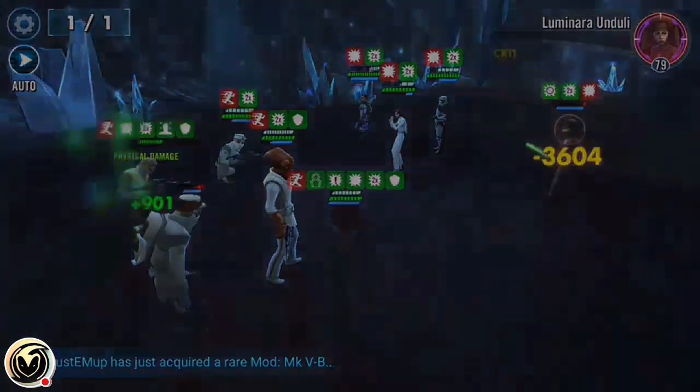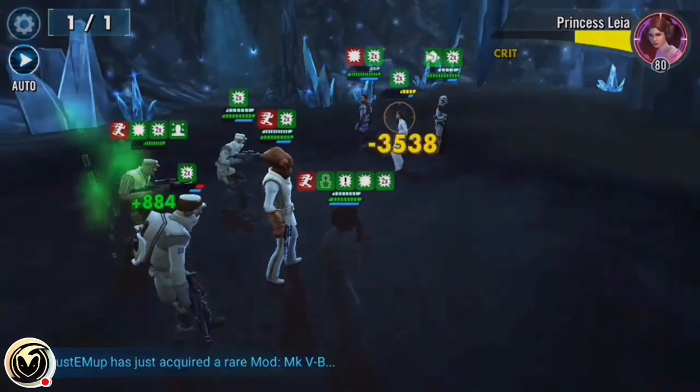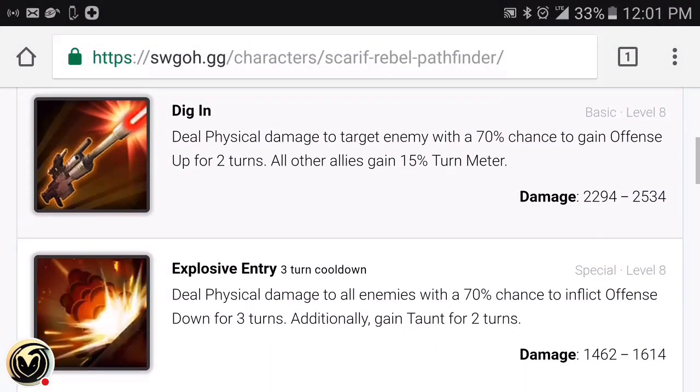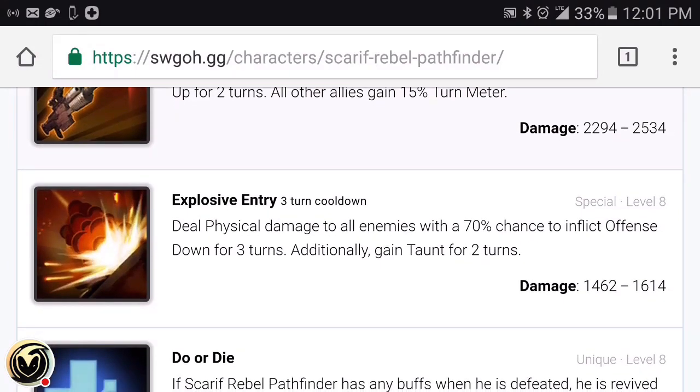You can see 3,600, 2,400, 3,500, then 2,900 there. Not really the greatest power. Leaves a lot to be desired there, but that's not what he's here for. He's not here to be your damage dealer.